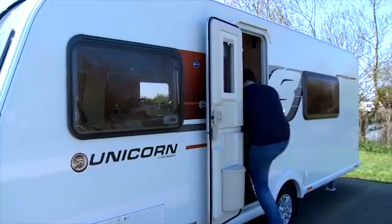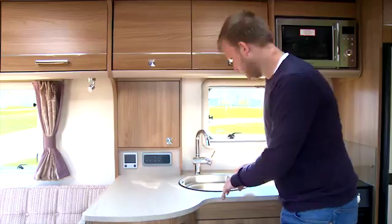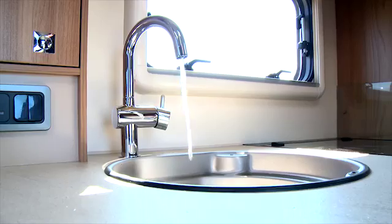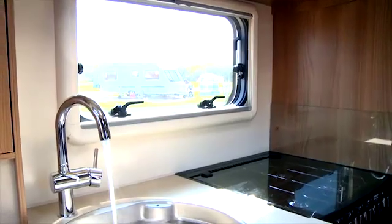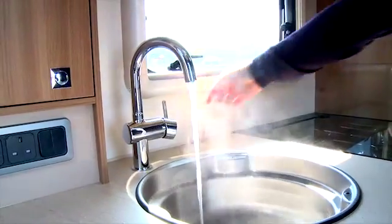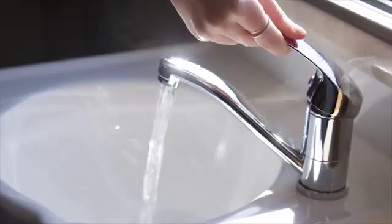Go back inside your Caravan and open the kitchen tap, pushing the lever to the hot position. Go to the control panel and turn the pump switch to on, which will allow the air in the system to escape. You'll know once this process has been completed when a steady flow of water is apparent. Once it has, the tap can be closed. Repeat this process with all other taps, including those inside the bathroom.